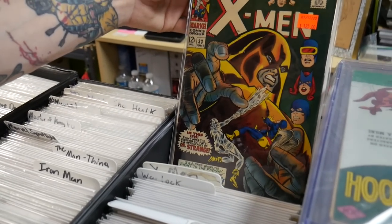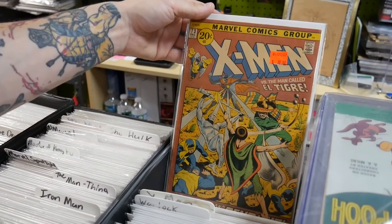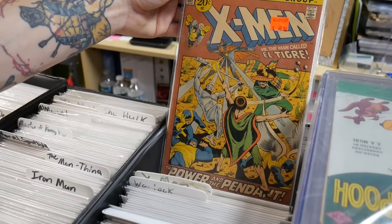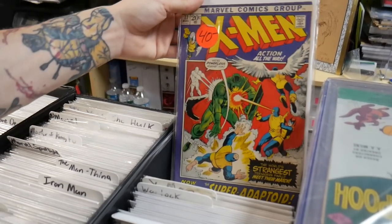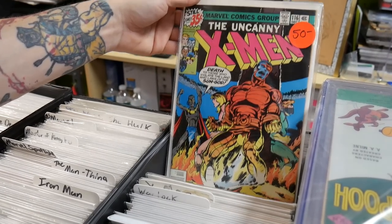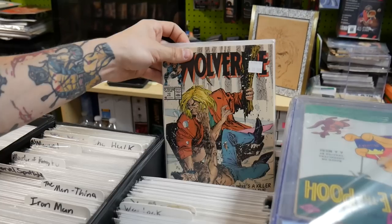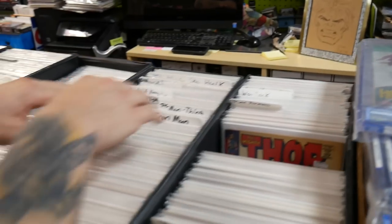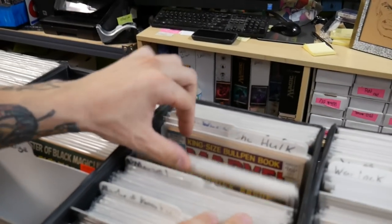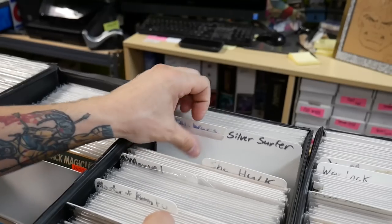Look at these early X-Men — that Juggernaut cover, that is so classic! 30 bucks on issue 73 — it's got a little sun damage but it's a little tan. 40 bucks on issue 77. Classic cover right there. First Marauders on issue 211 — another classic one at $30. Wolverine 10. Some She-Hulk, Sarah! Let me see... it doesn't look like there's any She-Hulk.